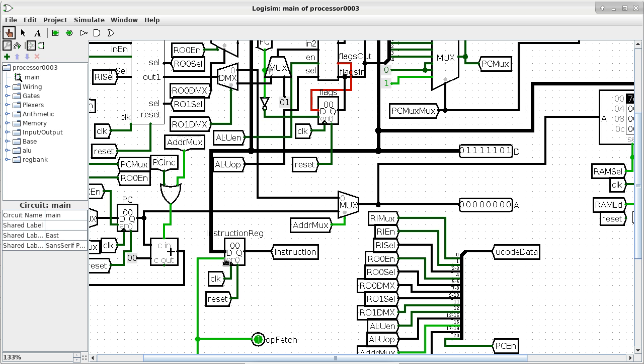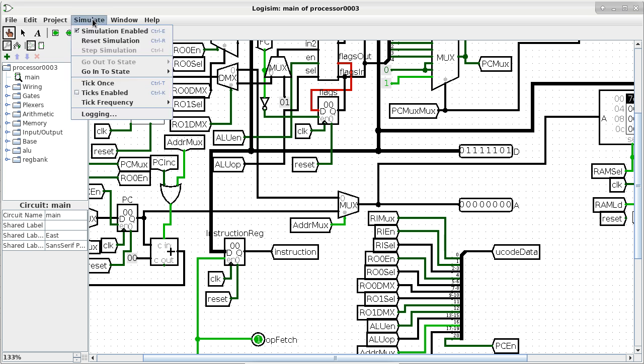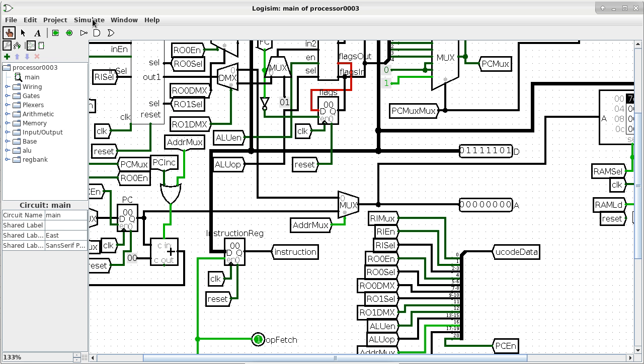So when I clock it, you should see the instruction register getting updated. So I'm going to do a single clock. I have to remember how to do single clock here. Tick once, which is Control T. Aha! So now the instruction register is updated to 7D, which is what we put into RAM, right? Okay.